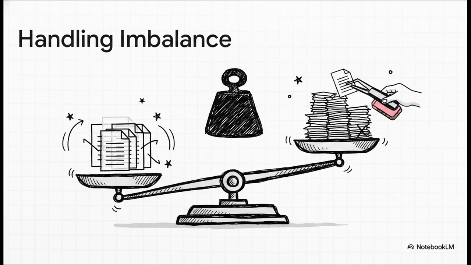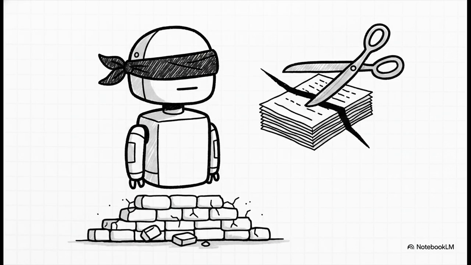So to stop the model from taking that lazy route and totally breaking the system, we have to step in with class balancing techniques. The source material outlines some specific mathematical fixes for this. For instance, we might use class-weighted loss functions, which basically heavily penalize the AI if it guesses a start page incorrectly. Or we might use downsampling, when we literally just throw out some of those extra middle pages from the longer documents in our training set. Or, on the flip side, we might use synthetic oversampling, where we artificially duplicate our start pages just to balance out the scales.